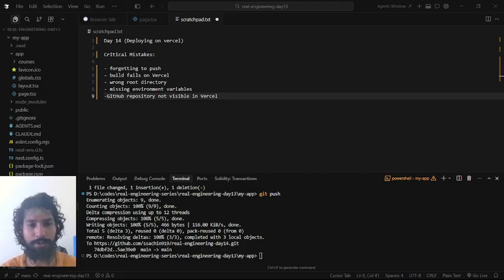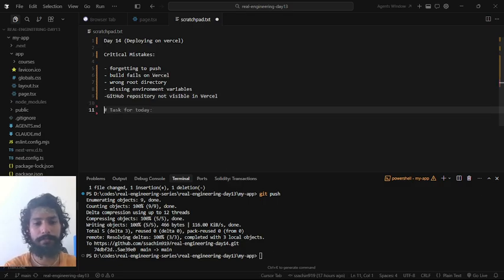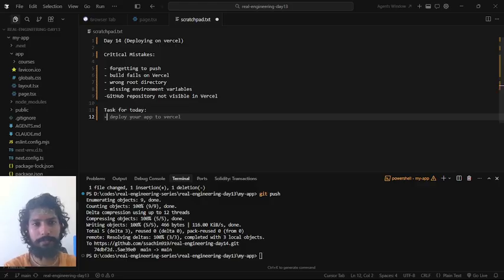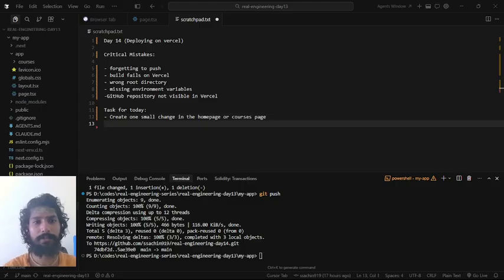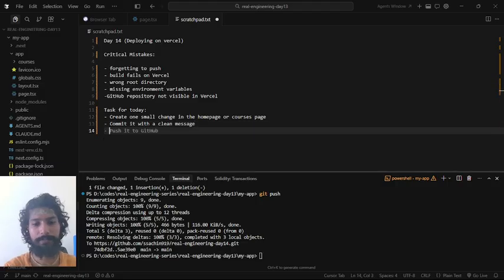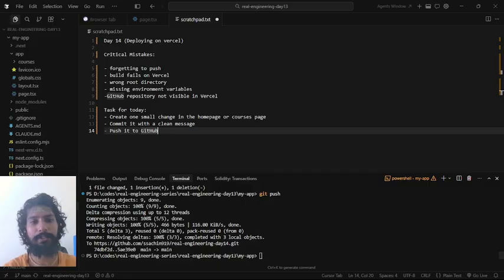So, task for today is: create one small change in the homepage or course page, commit it with a clean message, push it to GitHub, open Vercel and confirm that a new deployment has started.